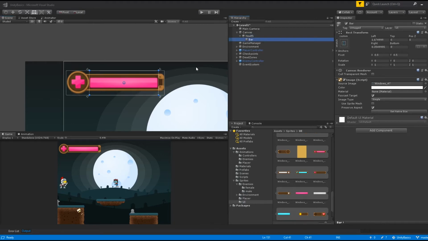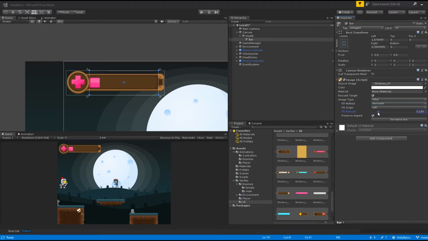So now, how do we make this go down, basically, to feel nice and smooth? Well, Unity also has a nice thing here, and it's the image type. We can choose a fill one, and we want to make it horizontal from left to right, and basically we can just use this variable to fill our life. So from 0 to 1. Great, right? That's pretty simple.